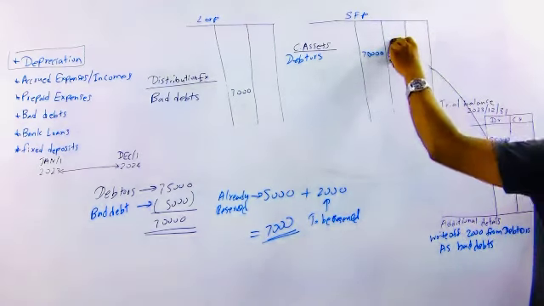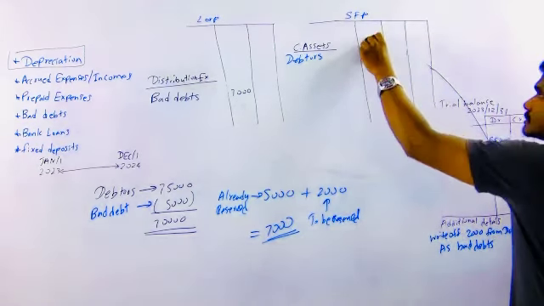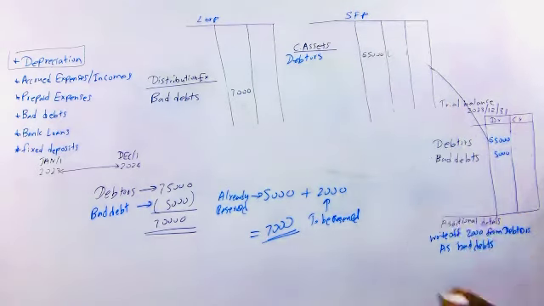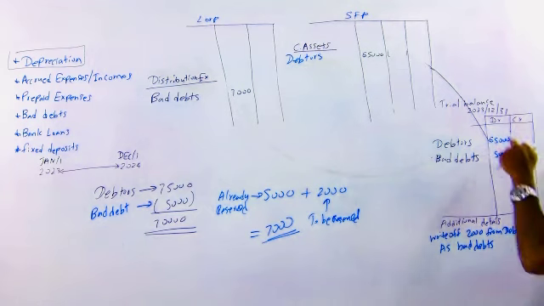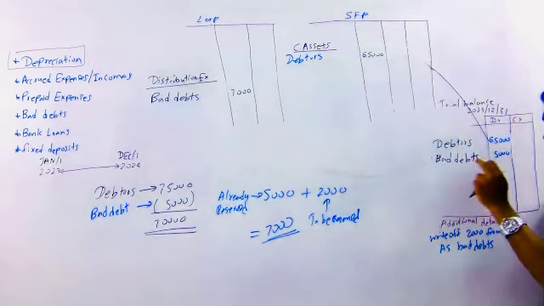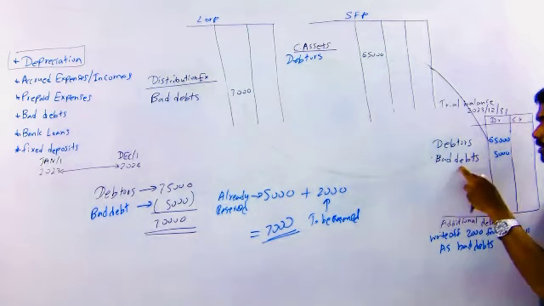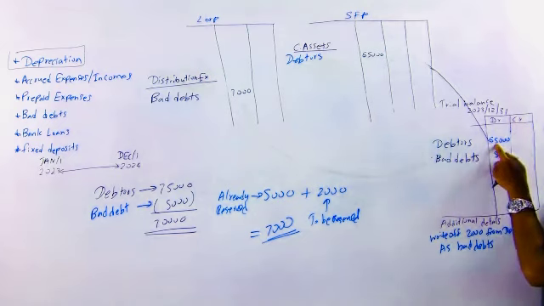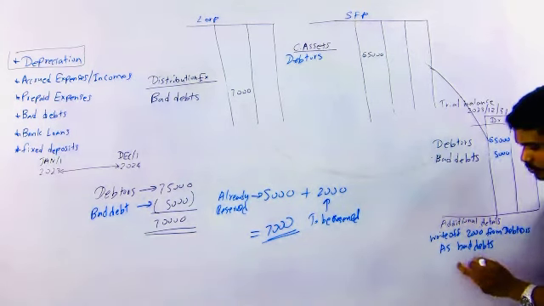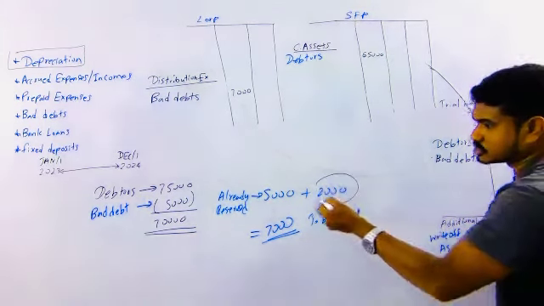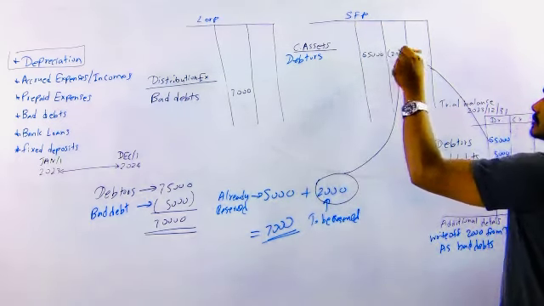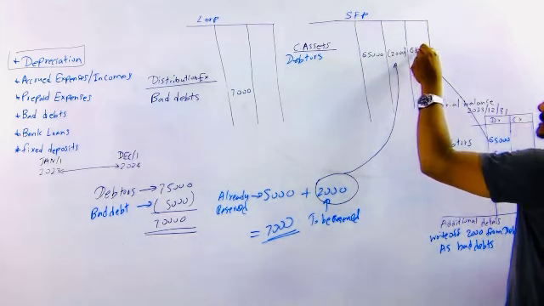No? So we take this 65,000 here and we deduct. Now we have already deducted this 5,000. That's why it is 65,000, right? Because these bad debts are in the trial balance, it means we have already deducted this 5,000 from the debtors. But this one is not in the trial balance. It is after the trial balance. It means we have to deduct another 2,000 from the debtors. Then the balance is 63,000.